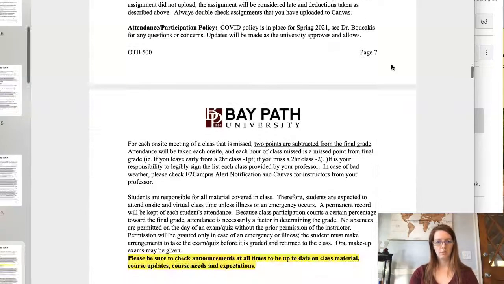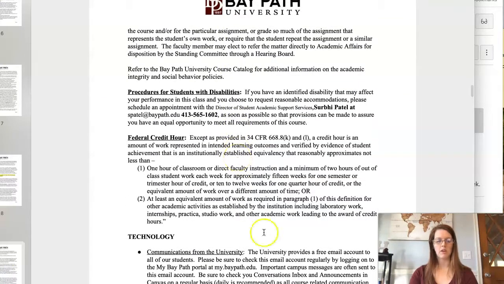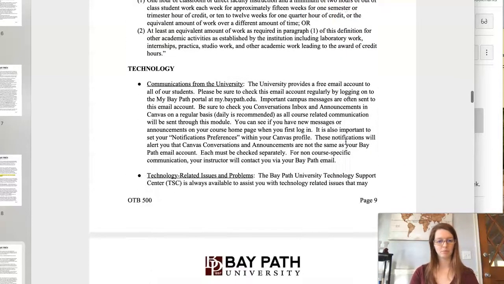Okay. Make sure you read through the COVID policies. It's really important. But again, you should be reading through all of this. If you have a disability, make sure you reach out now and set it up. A common pitfall that students have is that they wait till their first exam and then they reach out to their professor and say, I have extended time. It cannot work that way. You must reach out to SIRB first, and you must do it well before the first exam or assignment that you're using your services on. So reach out, get it done now, set it up now. Again, I cannot help you right before the day of an exam. It will not work that way.